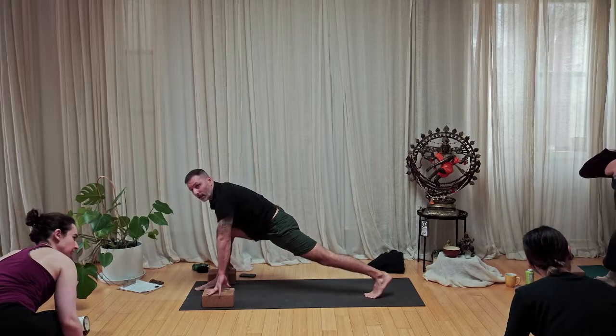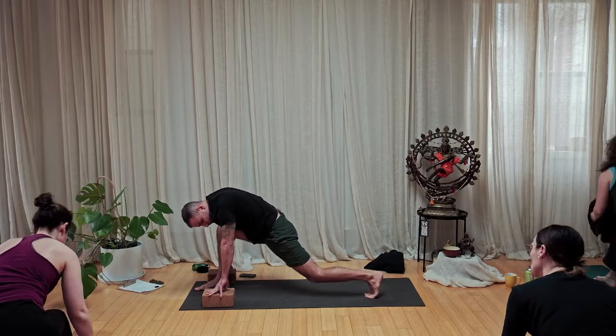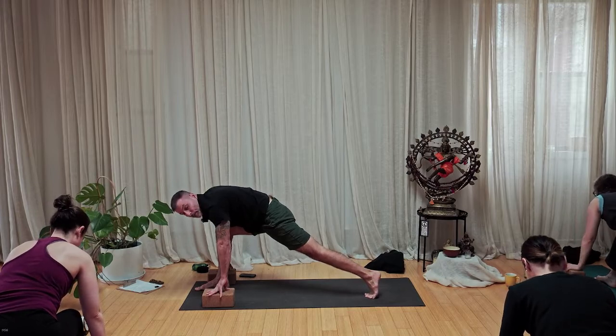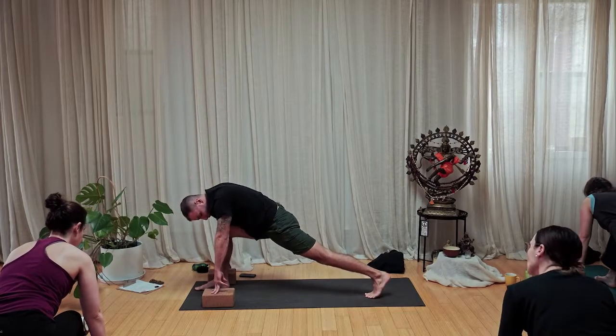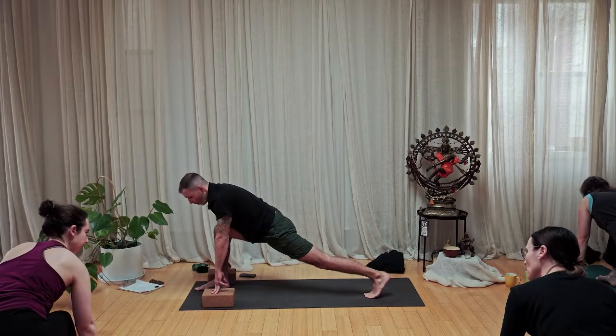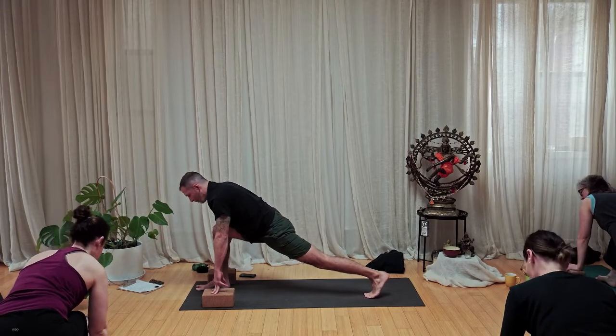We want this back leg to be as straight as possible, right? So if this back knee is doing this to you, you're going to stay up high in the ball of the foot. It'll help you straighten the leg a little bit more. If you feel comfortable here, holding the back leg up, reach your heel back this way. Yep. But we're still, like we always do, pushing down, right? We're hugging in, front to back, top to bottom.